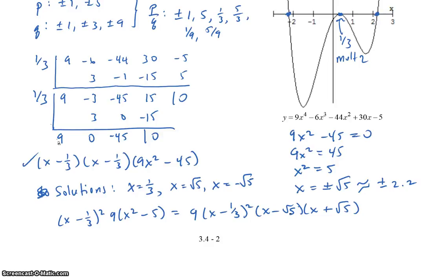So to summarize, list the possible rational zeros, use synthetic division to find actual zeros, and use the graph to help you to identify actual rational zeros and to start the process of breaking the polynomial down to the point where you have a quadratic factor that you can solve as a quadratic equation.